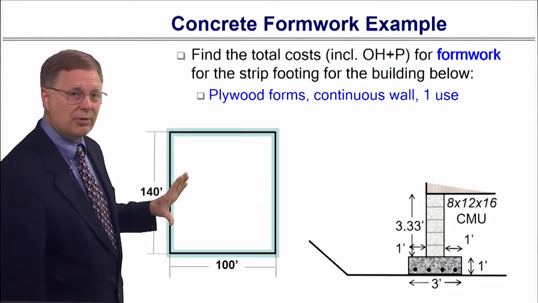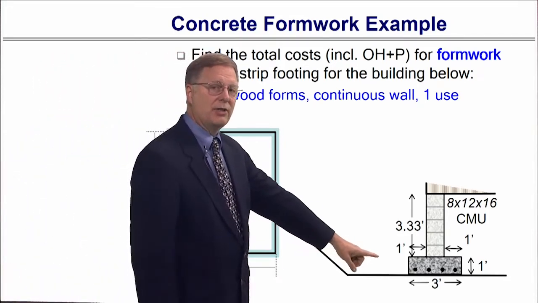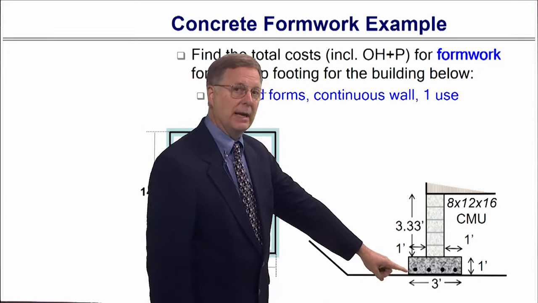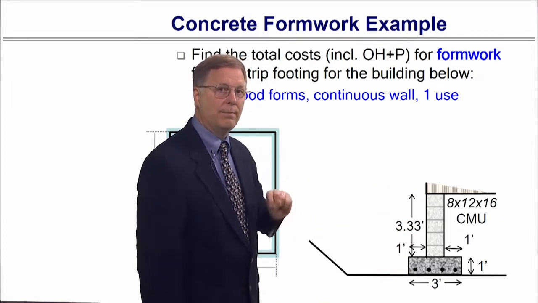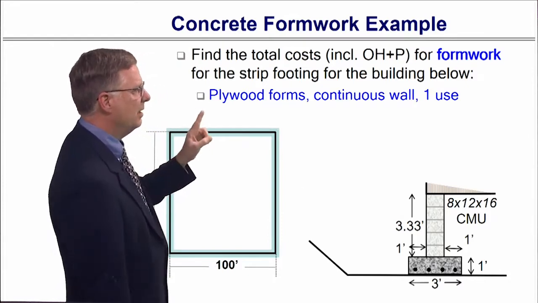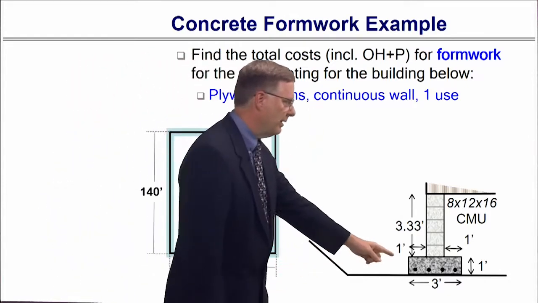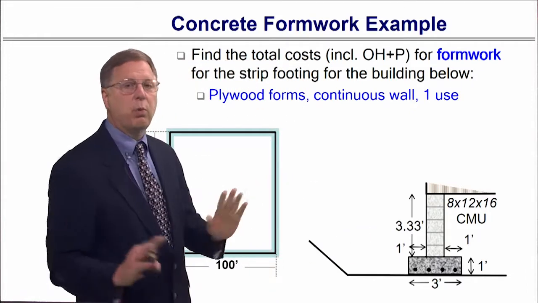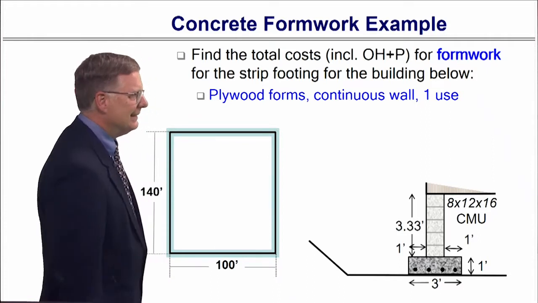Now this is where the geometry problem comes in, folks, because we've got to figure out the geometrics of the footing, not that exterior wall. And what we're going to do is place formwork for a continuous wall, so it's all the way around there, all the way around. We're going to pour this all in one day. All right, so you might say, could we do that?